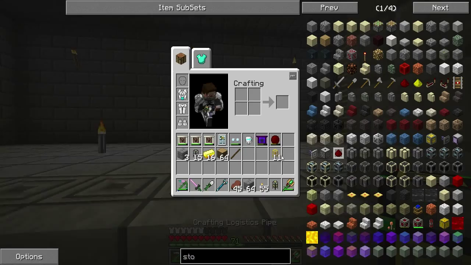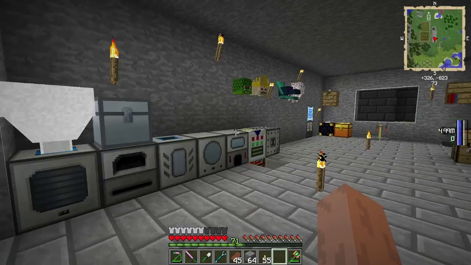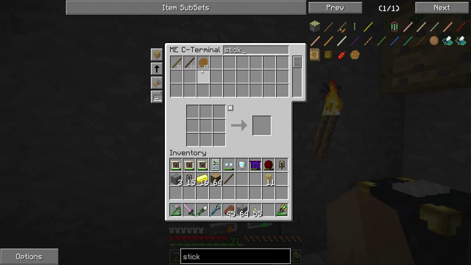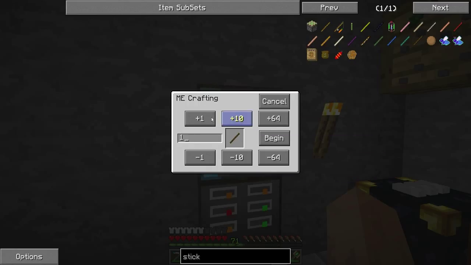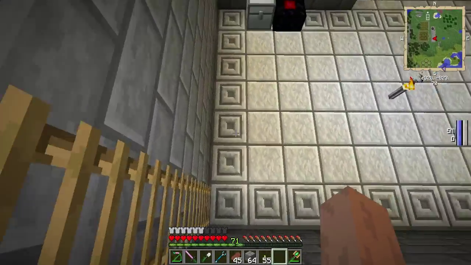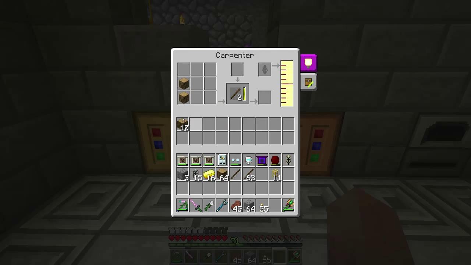Now to test that, what we need to do is run upstairs and type in stick. If we remove all the ones, it now comes up as a crafting recipe. Now if we say request 10 and quickly run downstairs, you can see that it's got 10 in it, and it's creating the sticks and pulling them straight back out.